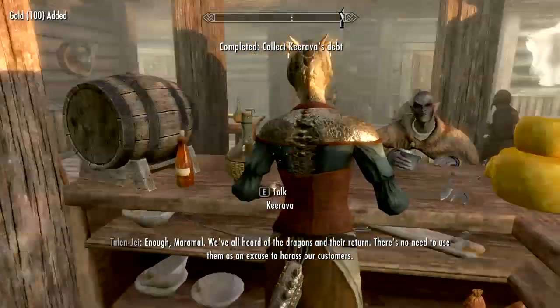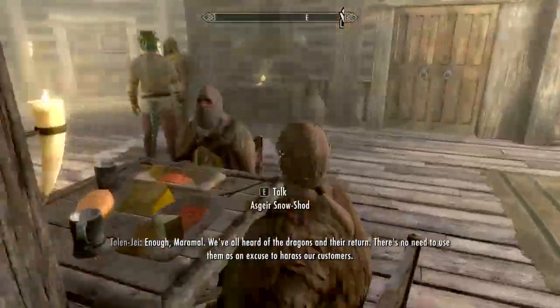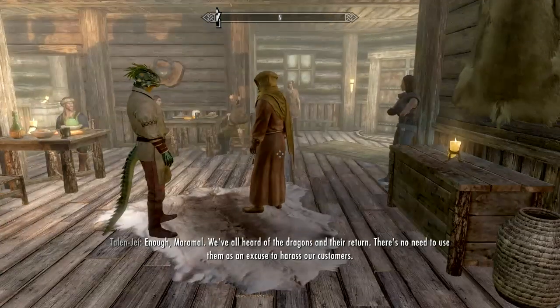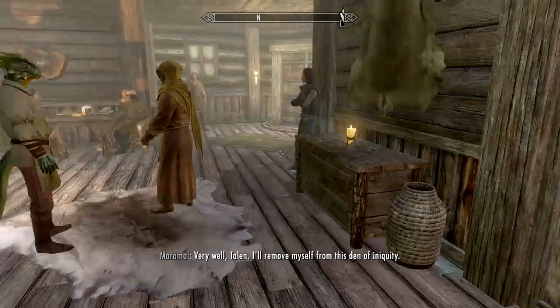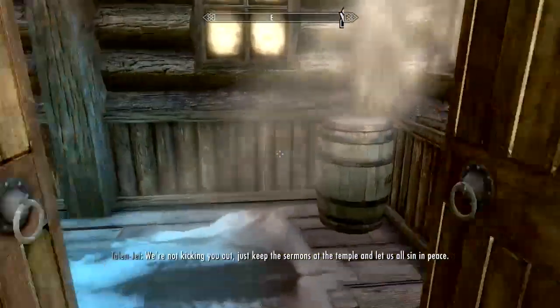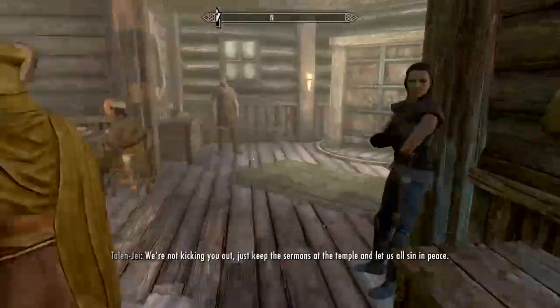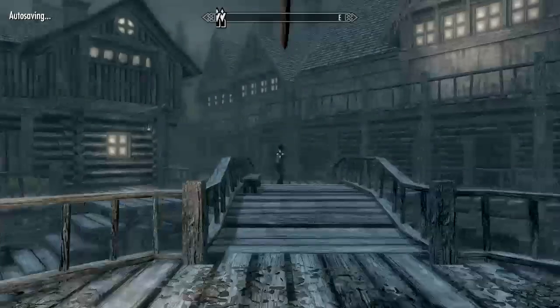Darn straight. We've all heard of the dragons and their return. There's no need to use them as an excuse to harass our customers. Very well, Talon. I'll remove myself from this den of iniquity. Let's follow suit and remove ourselves from this. Just keep the sermons at the temple and let us all sin. I actually found the door that led outside. I'm leaving, he said as he stormed into a closet.